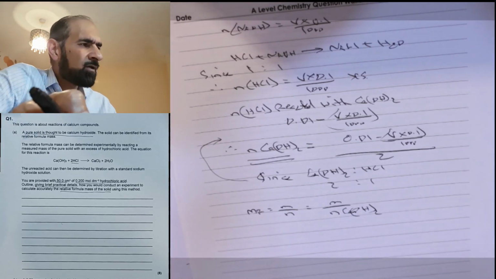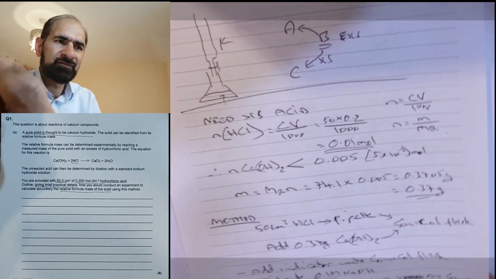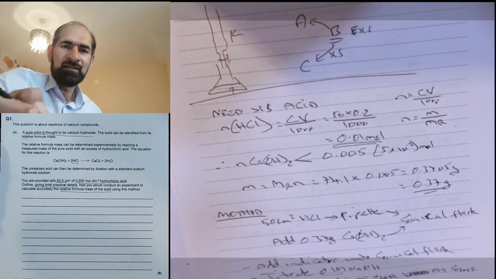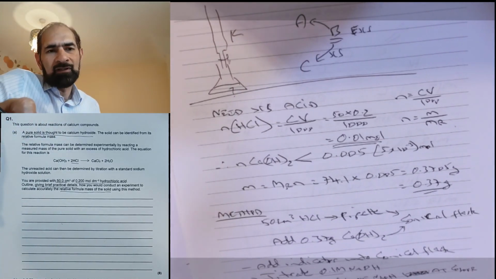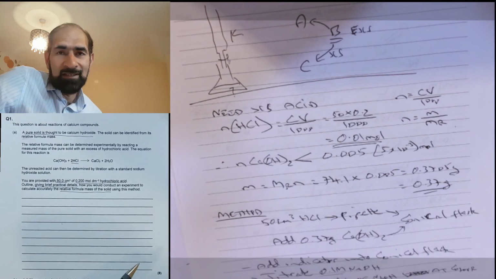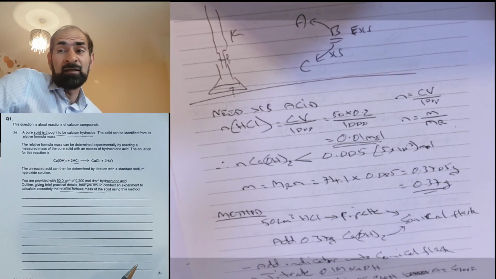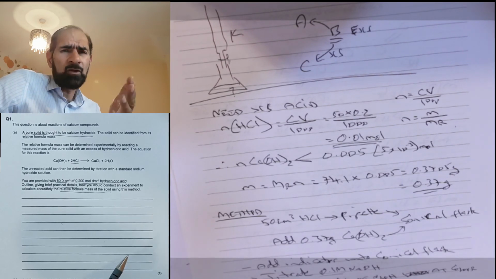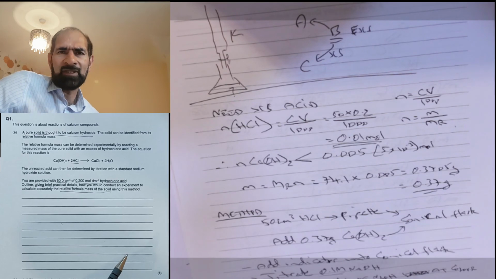This is sort of a long question, right? Lots of writing. However, you're bound to get these eight mark questions, extended questions. This is the new syllabus. All I can say is you need to practice more, and whenever you're looking for these kinds of questions, look for back titration type questions. Search for them and practice them.